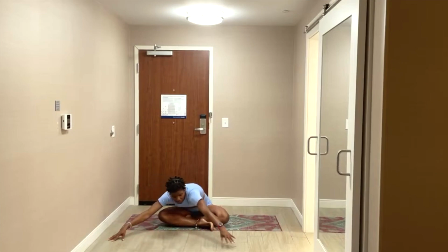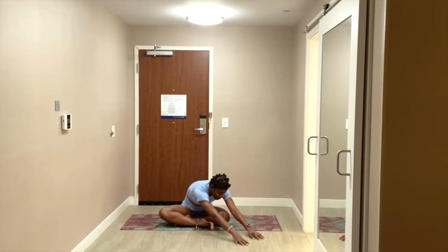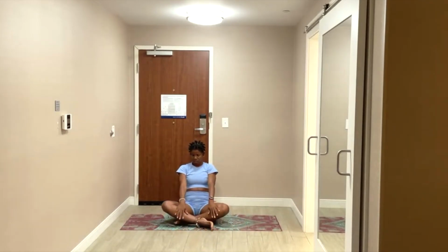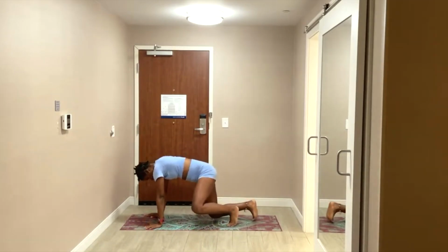And when you have it, walk the hands to the left. Lengthen the spine. Relax the right hip. Breathe in and breathe out. Walk the hands back to the center. And then walk the hands towards the body. Take a breath in and slowly come into your all fours.